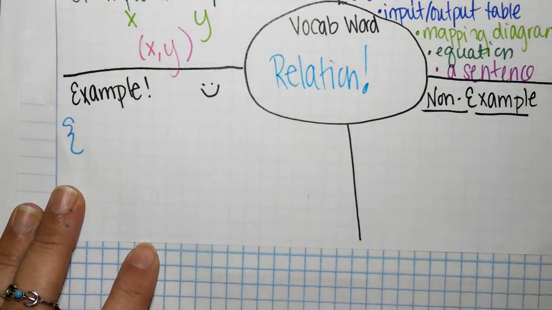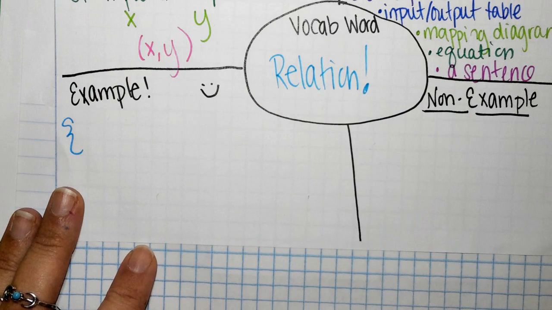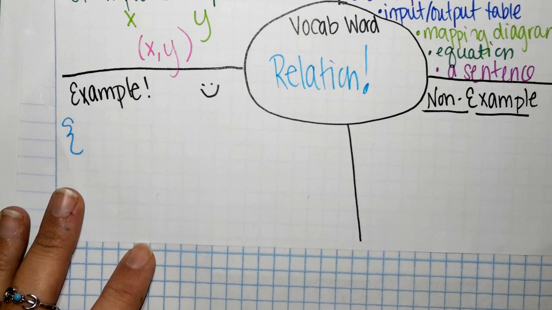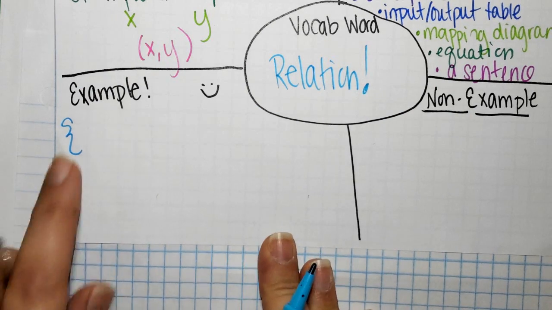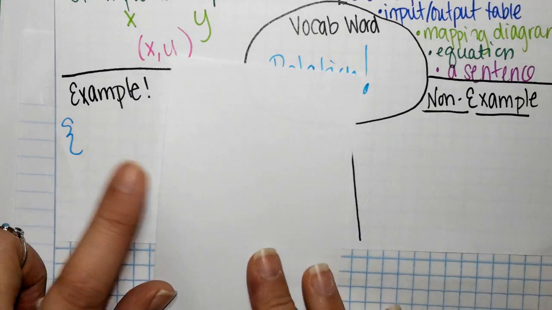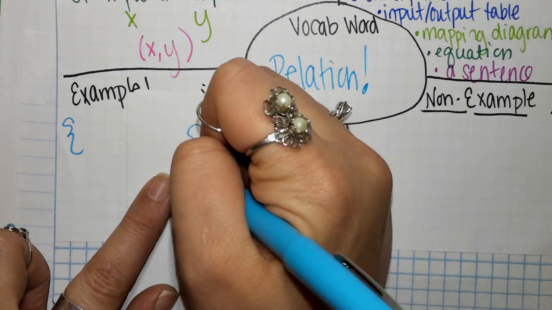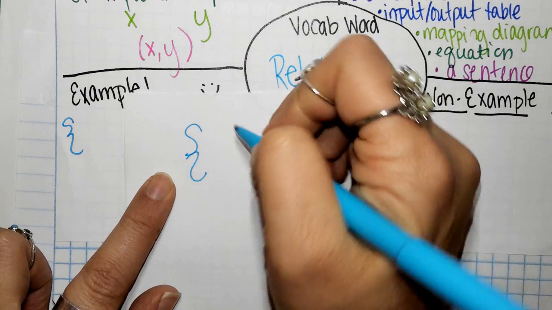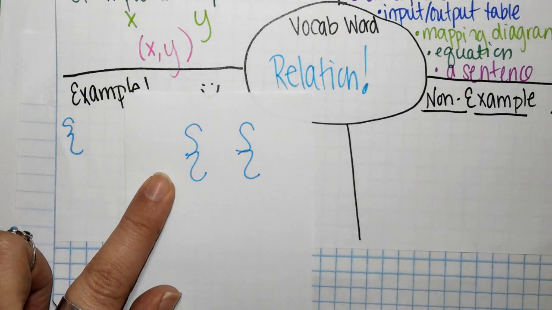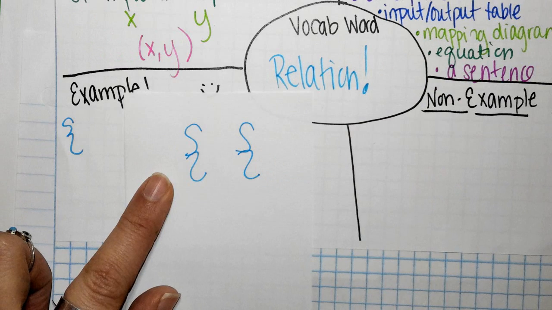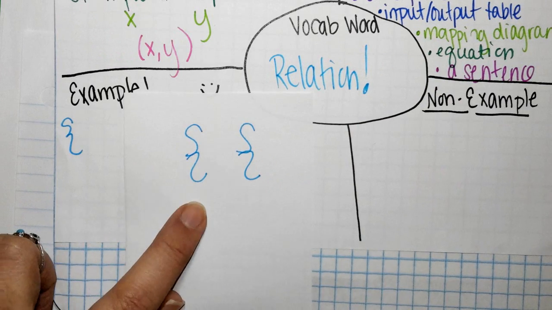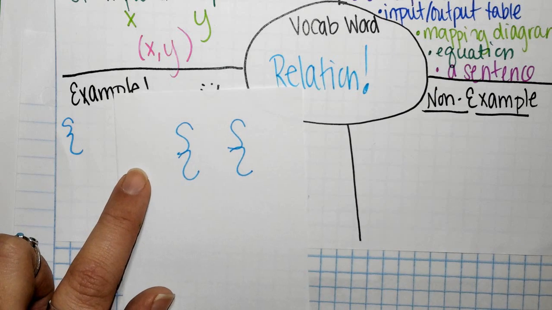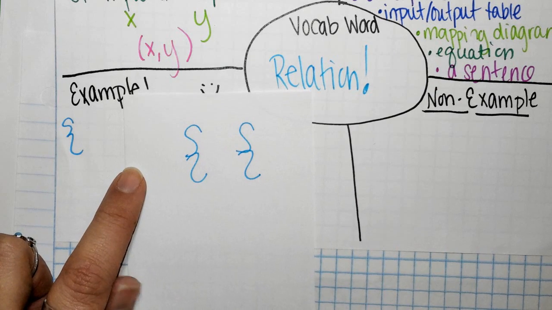All right, so the first way that we're going to show it is ordered pairs. This is what a set of ordered pairs looks like. Now, if you can't draw this bracket, watch. It is an S and then a 2. So write an S and then a 2. That's how you write a bracket. And then put it together and it's beautiful. Make it a very curvy 2 or a backwards S.